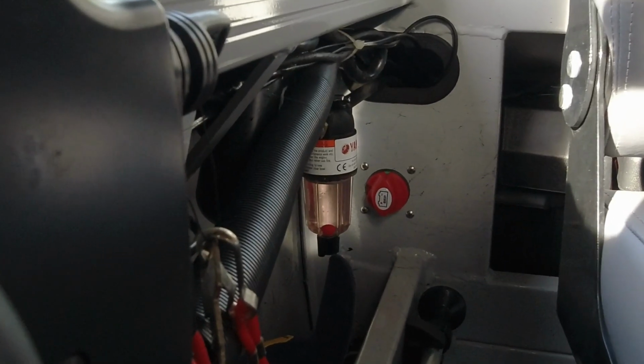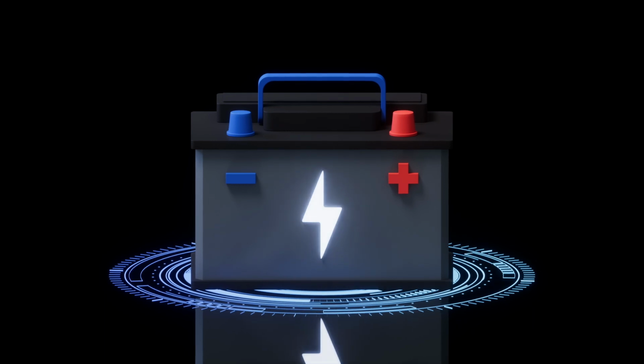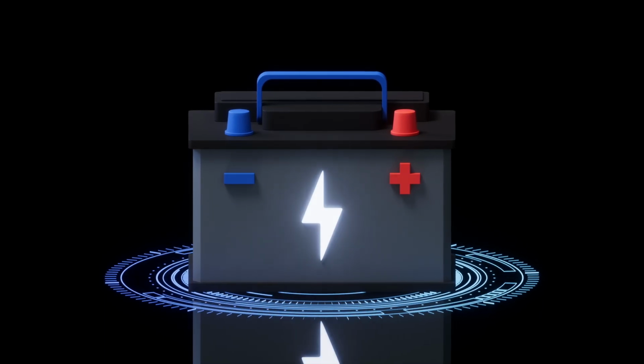So when it comes to a battery isolator switch, do you need to turn it off? Look, you really do. There's a couple of issues with battery isolator switches. The first is you may have a little draw somewhere, you may have left something on, or you may have an accidental draw just the way your boat's wired. So by turning that isolating switch off, you're going to save your boat's battery.